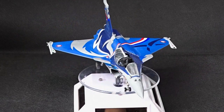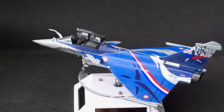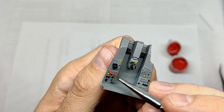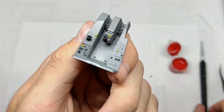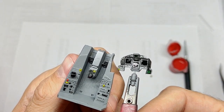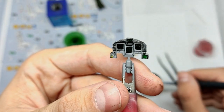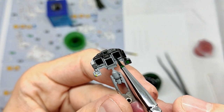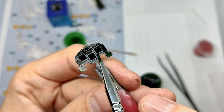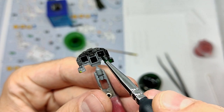Now with that out of the way, let's get into more detail about the Eurofighter Typhoon Blackjack. As usual, the build starts with the cockpit. Coming from smaller scales, this was my first kit in 48th scale in approximately two decades. I am used to smaller and less detailed cockpits, which can be challenging. Therefore, adding detail and painting all the buttons was relatively simple here. To add more realism to the displays, I used Tamiya's clear green over a black base. Decals for the instruments are also included, but I prefer painting them.